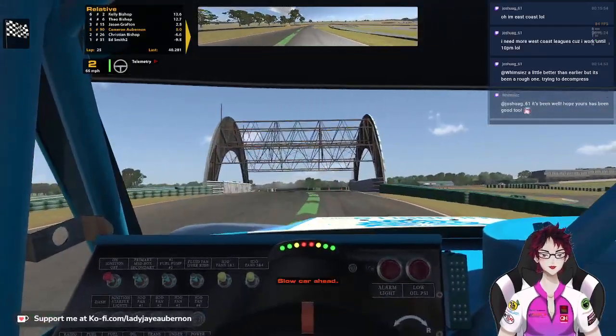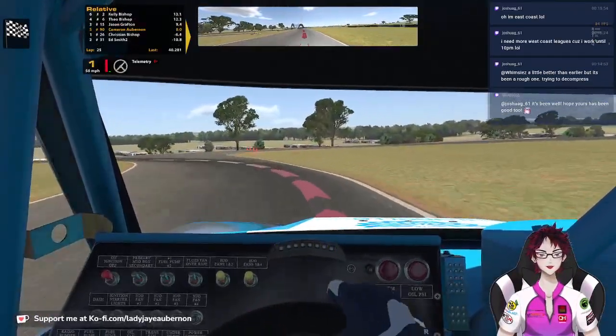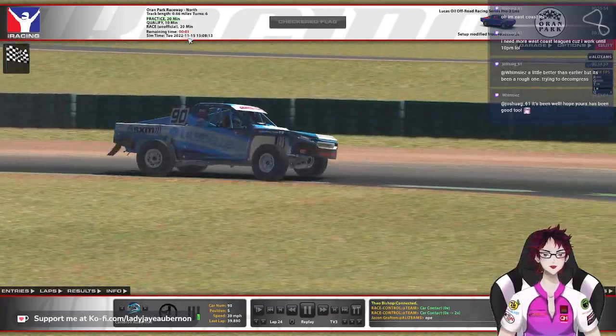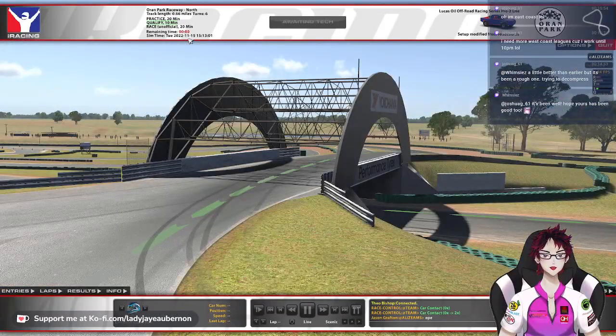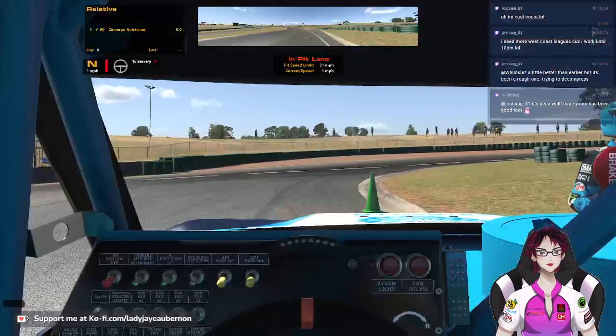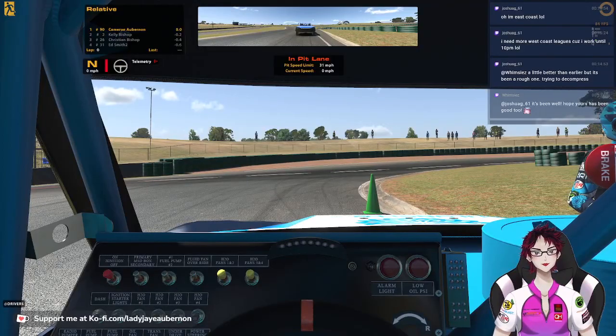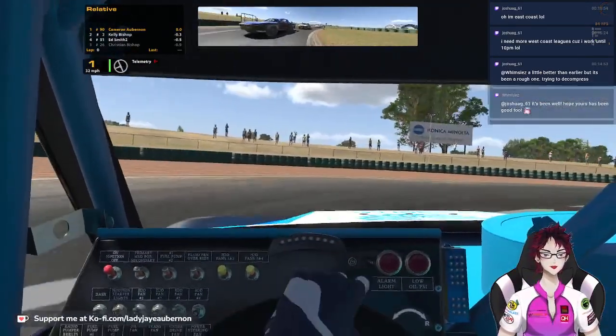Slow car ahead. Checker flag. All right. And see, now you can see my truck. That's Lilybelle. All right, I'm gonna qualify. And away we go. Hopefully, I don't get rammed.